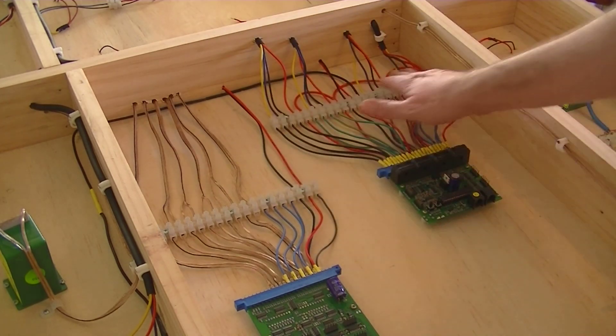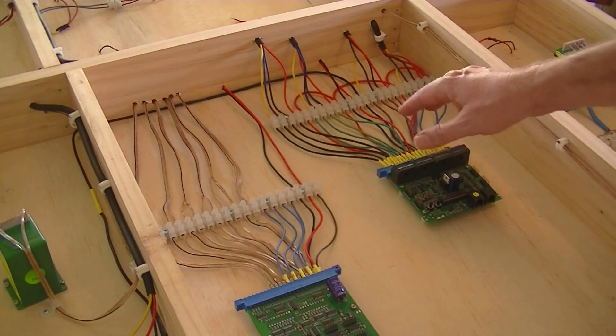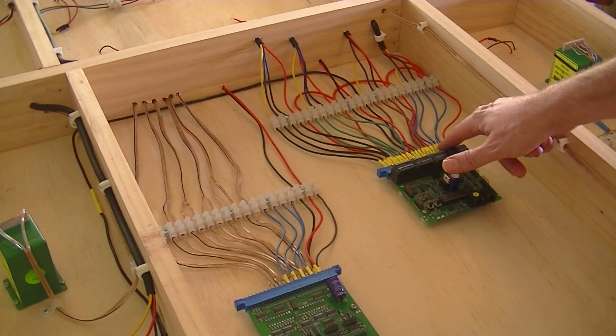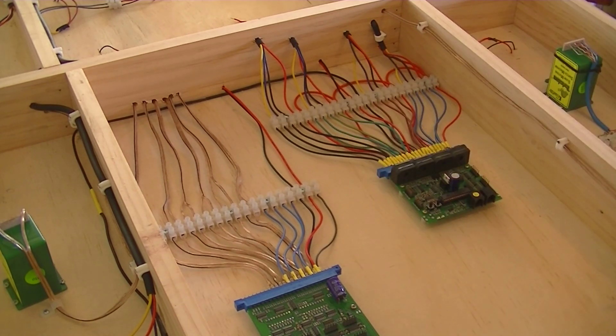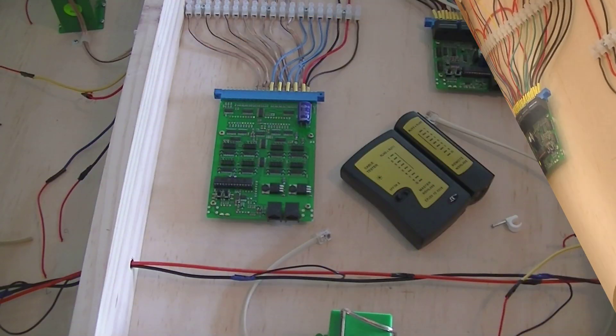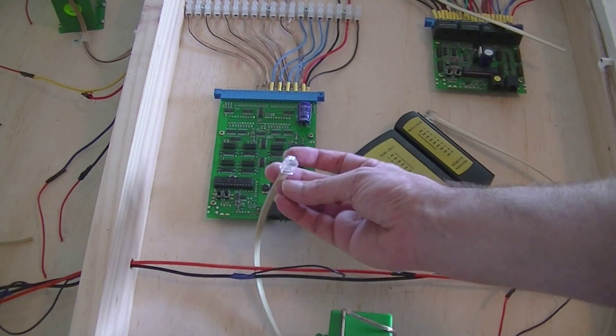You can see it's all wired up now, ready to go. It has taken quite some time actually to solder all these bits on and get it all done, but it's worth it in the end. So I'm just going to get on now and make the loco net cables.